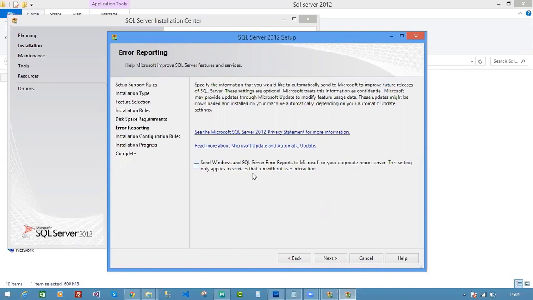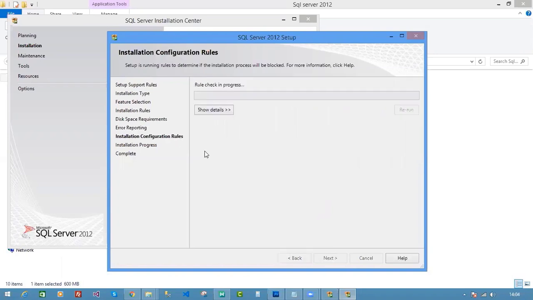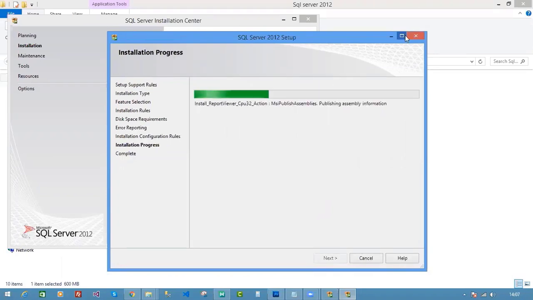After that, it will again ask about reporting errors. You can keep it blank, or if you want to report, you can check it. Then click next again. Almost all the procedures are the same.